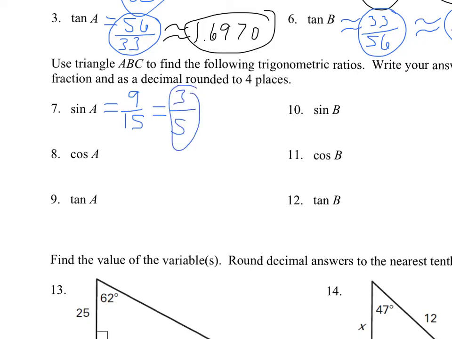Or again, just enter it into your calculator as 9 fraction 15, and that's what it will reduce to. When you divide 3 divided by 5, actually you don't need to round, it just comes out exactly to 0.6. So if you don't need to do all 4 places, that's fine. This just comes out evenly.